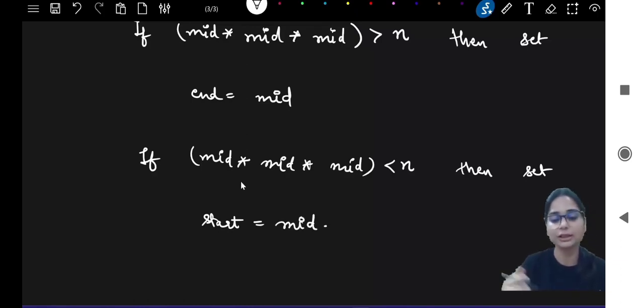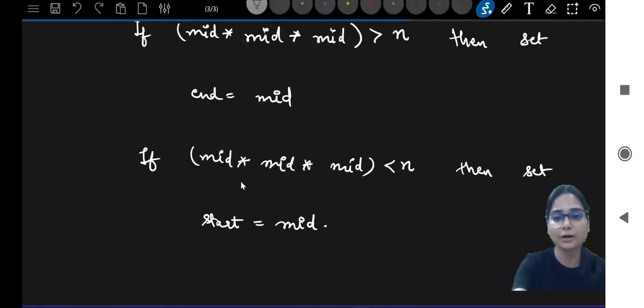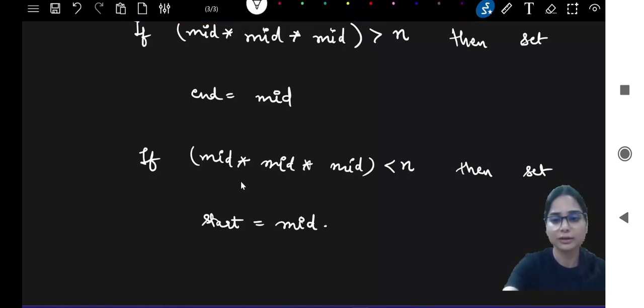Now I will take you to Visual Studio Code and we are going to write down the program for the same. With the help of that program, you will understand it to a good depth how we are going to find out the cube root using binary search.